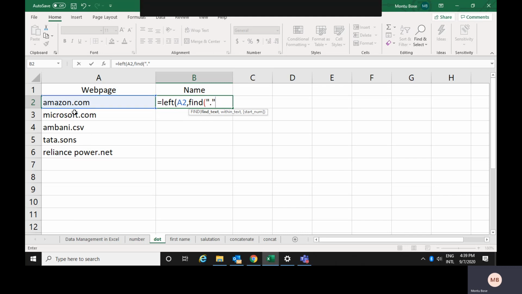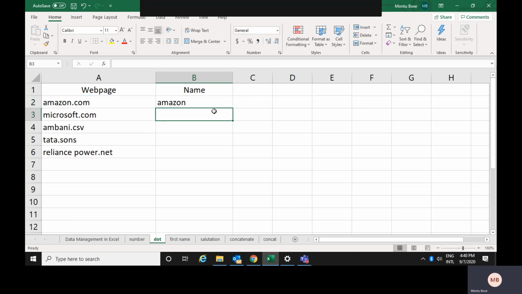You could see I want to remove .com, .csv, .songs, .net from this data. So it would search for a dot in this cell. If it gets the dot, then what does it have to do? It has to deduct one digit from it and present the information to us. So you could see it's easily giving us Amazon, Microsoft, Ambani, Tata, and Reliance Power, the company names.